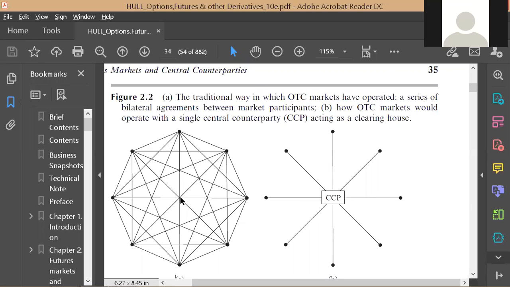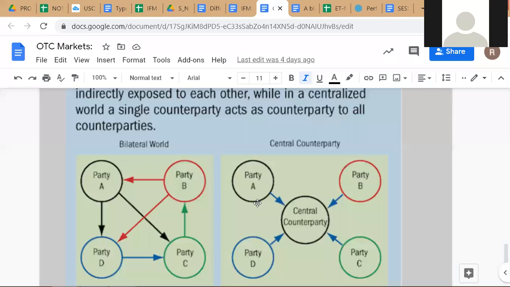The market participants are being forced by the regulators, even in OTC markets, to deal through a central counterparty, which is essentially functioning like the exchange clearinghouse, but it's happening in the OTC markets, not as part of an exchange. Historically, clearinghouses have been associated with exchange-traded markets, but here you're talking about an OTC clearinghouse, which we are referring to as a CCP, central counterparty. This is another term that has come up.